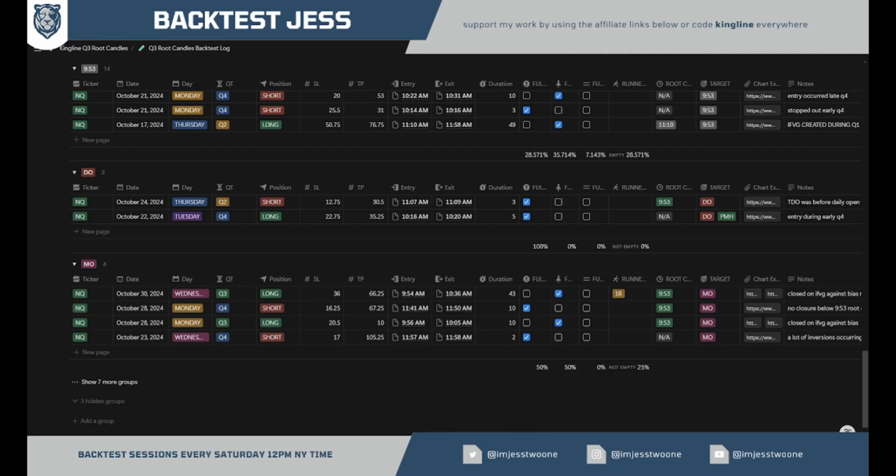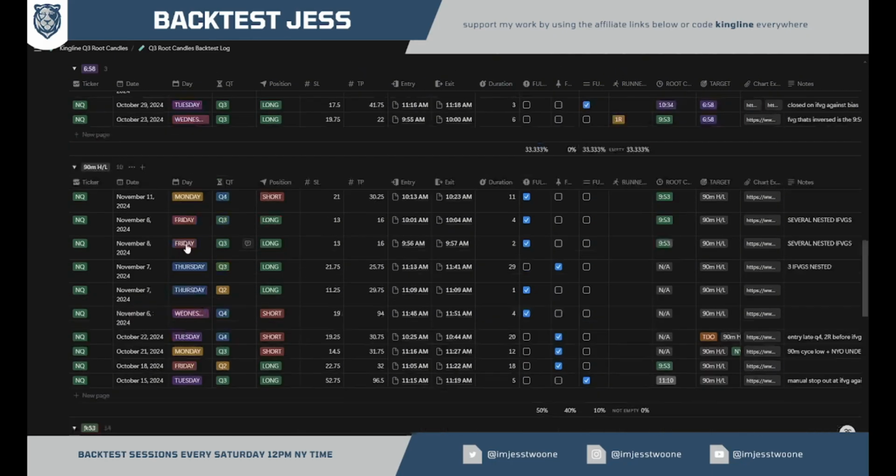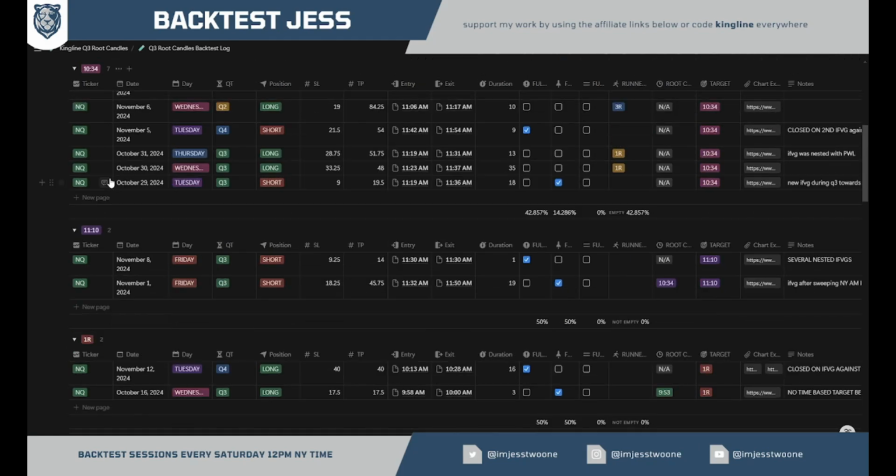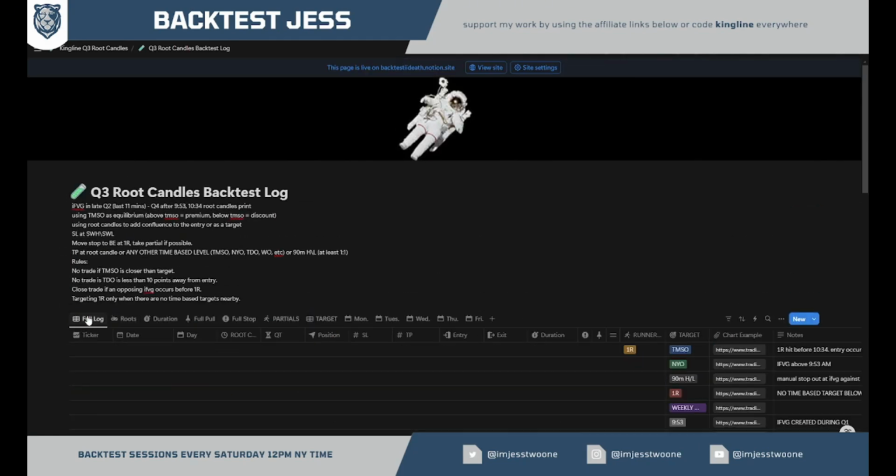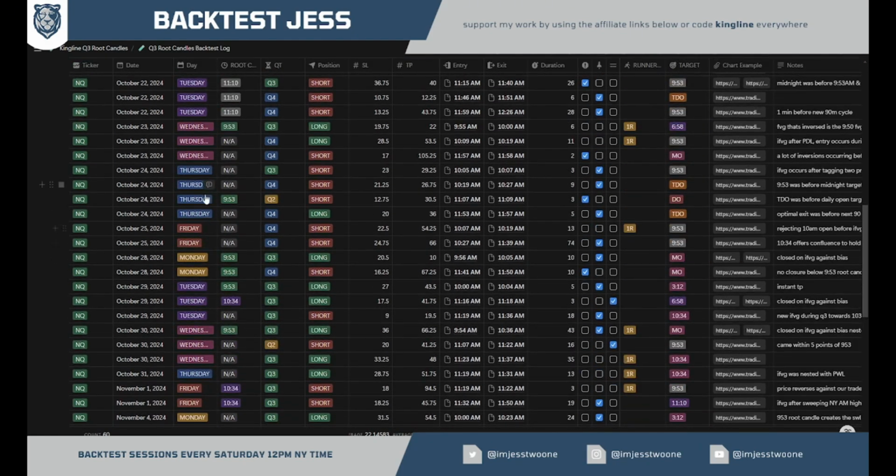We could implement the quadrants, Cozy. That is actually a really good suggestion. I think we will see how the reps play out with just 0 to 150. We'll use just premium and normal premium and discount, and then if we are not getting enough reps, because here we can see that we are getting at least 5 reps in a day, and this is just taking every single inverse that occurs, right?